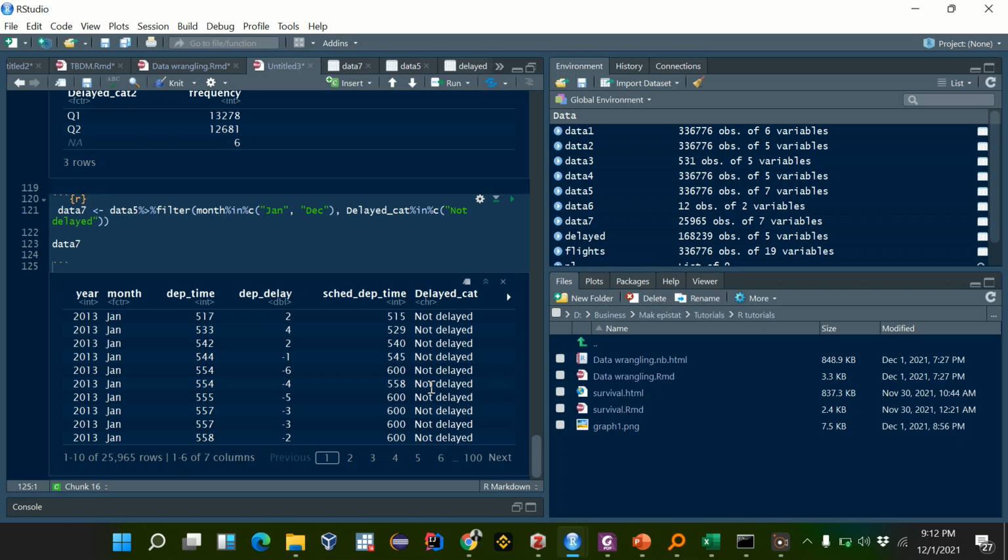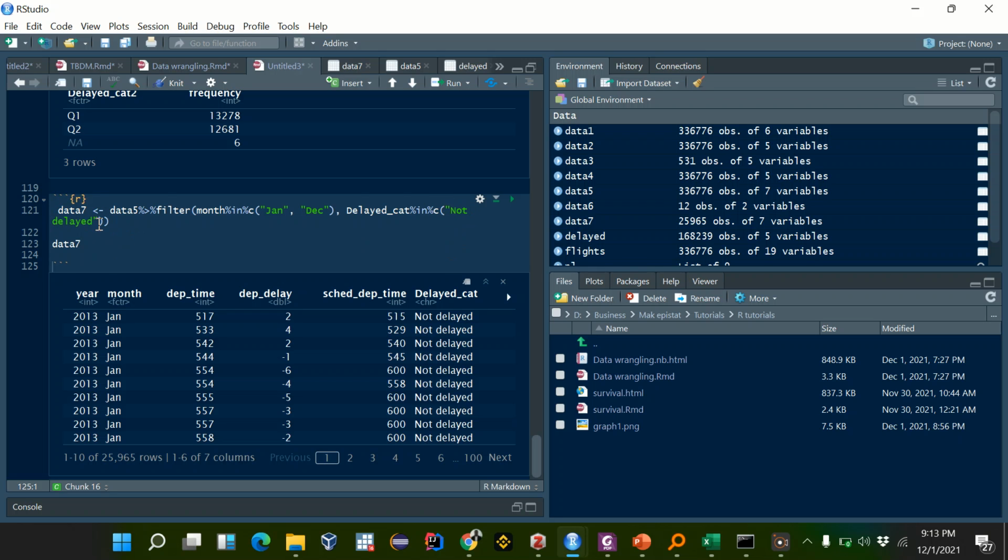So this is what it did, and you see how data wrangling in R is interesting.